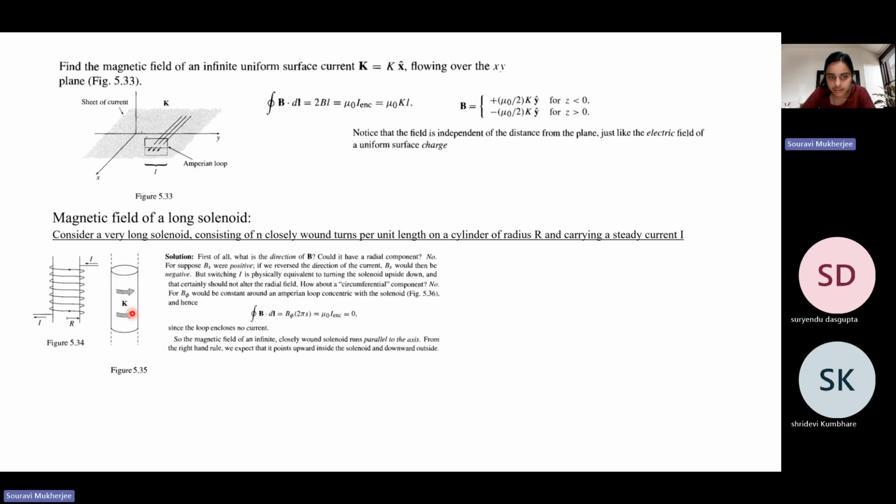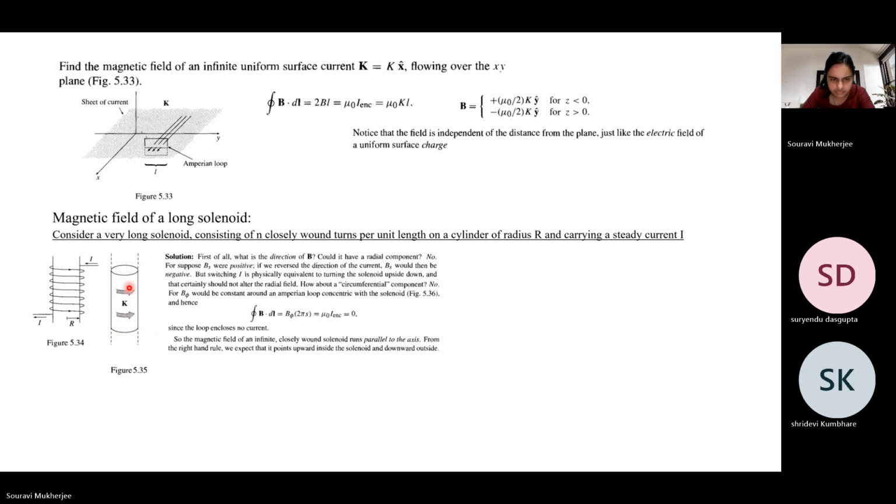Now here you have to be careful about what is the direction of your magnetic field. For these questions, be careful about making use of the symmetry that you have. Here the magnetic field cannot be in the phi direction. Why? Because your K is in the phi direction. The magnetic field has to be perpendicular to K and the position vector, right? So the magnetic field cannot be along K. So there is no component of the magnetic field along the phi direction.